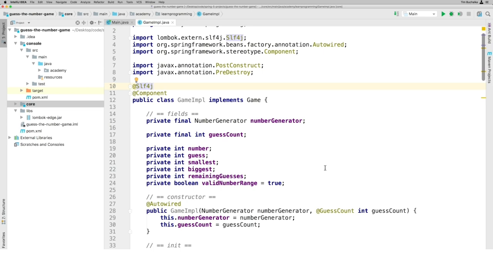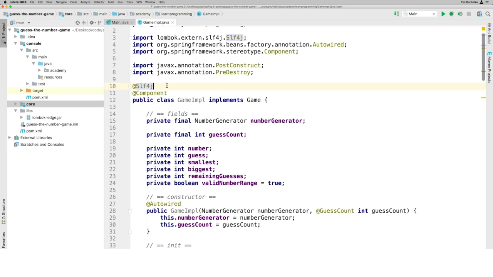With the Getter annotation, what we can do is specify the access level of generated methods. In other words, we can use the Getter on the field that doesn't need a getter and then set that particular access to none, and then add the Getter annotation at class level. So let's go and do that and see how that works.